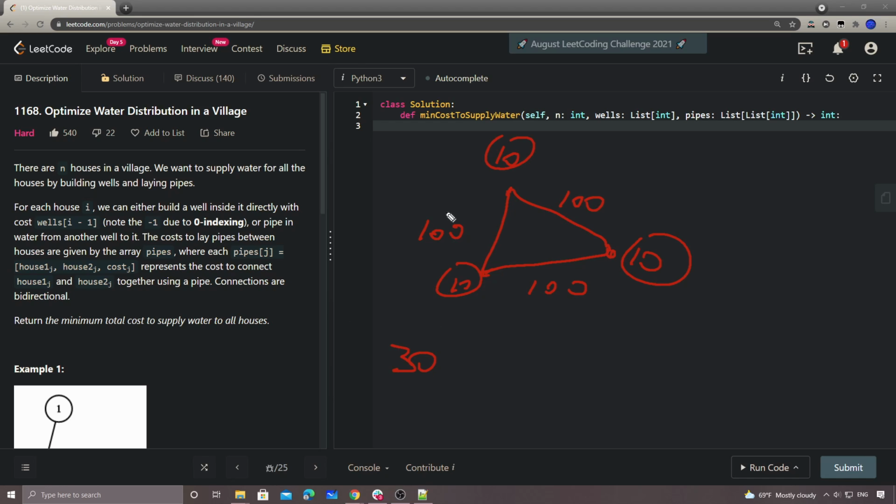Which means we'll not use any of the edges, but instead we'll build a well for each of the houses directly. If that's the case, then there seems to be an issue here, because we have some unaccounted factor other than the edges. Then how can we utilize Kruskal's with the edges?